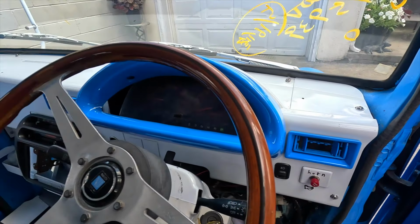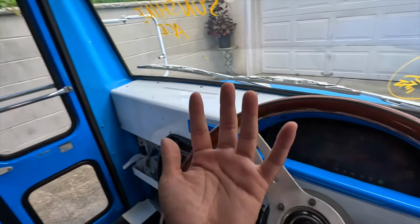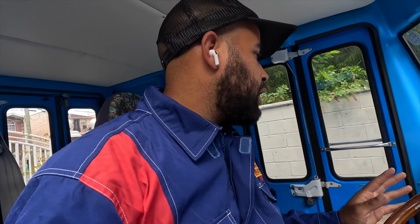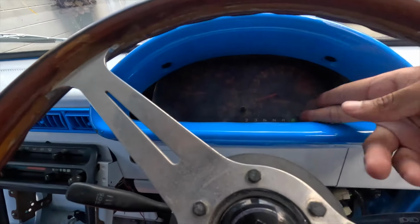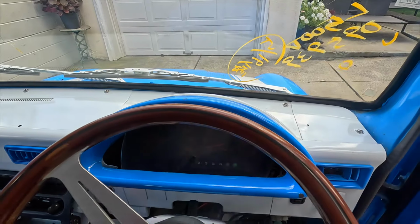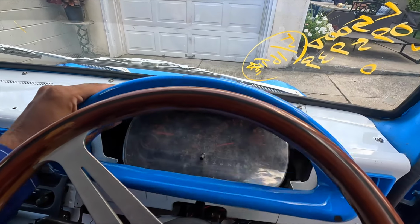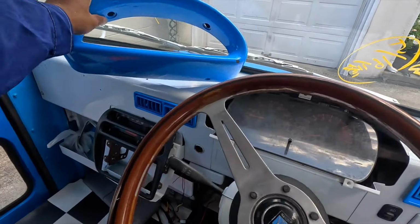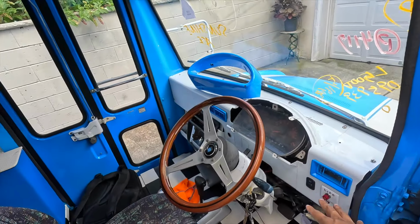Even this, I definitely want that to be here, like I mentioned. I'm most likely gonna swap out the entire dash. Like I said, I have one inside that I haven't even opened yet, but I'm not crazy about it. It looks cheesy. I don't like this. The reason this is like this is because this is the cluster from a TRXX. The reason that I have this motor and transmission and everything is that it doesn't fit with the L200, this right here. So it doesn't fit with this. And to me, if it's gonna be my forever K, I'm not gonna have some janky stuff looking like this. So that's something we gotta swap out right away.